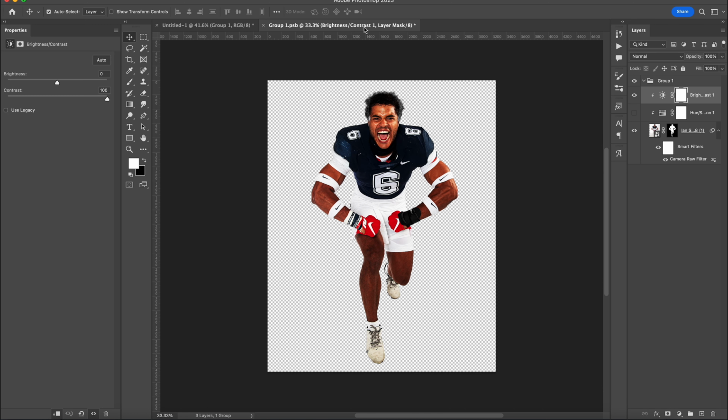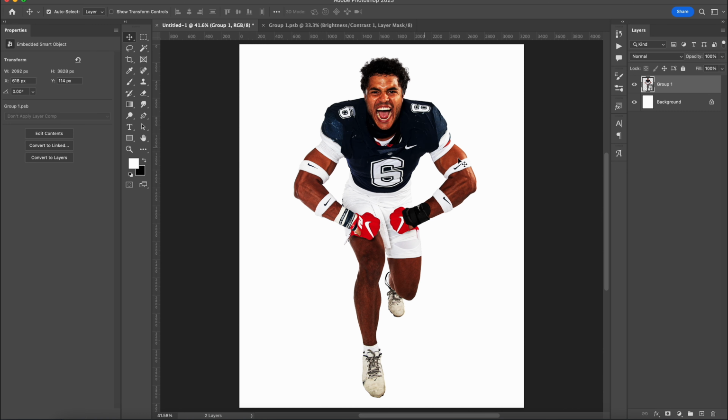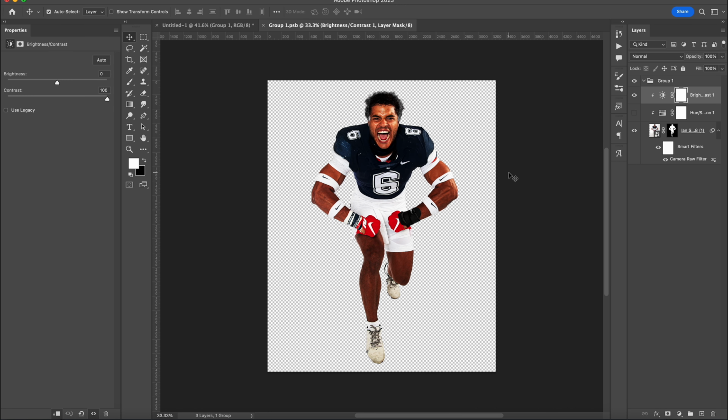And let's get rid of the hue and saturation layer, and it's still the same because you need to save it. So Control or Command S, and you go back, and now it reverts back. So it opens the exact same document, and you just have to make sure you save it so it makes the changes over here as well.